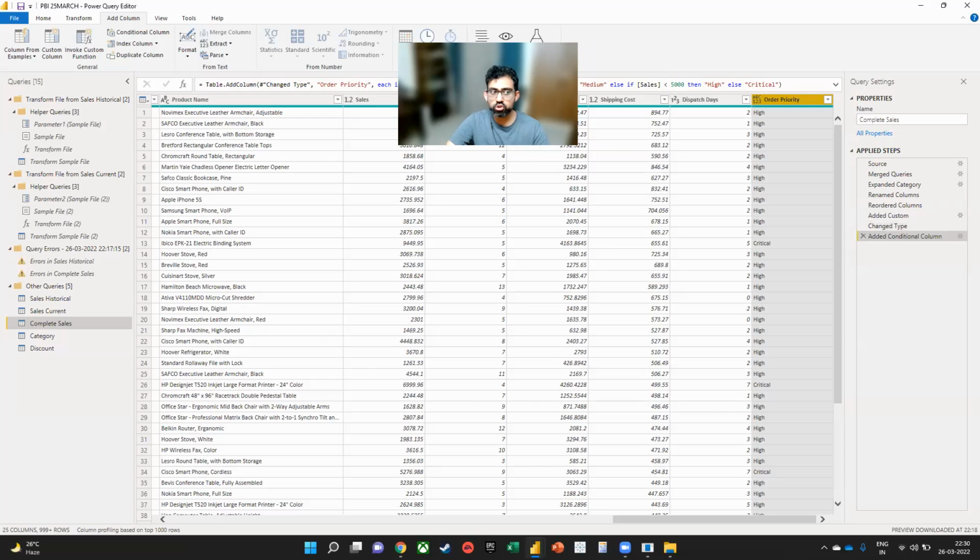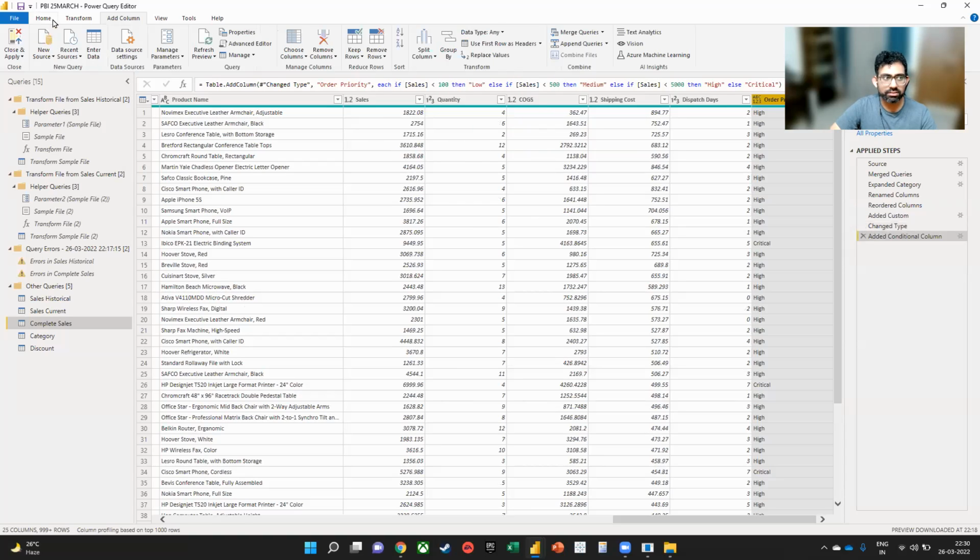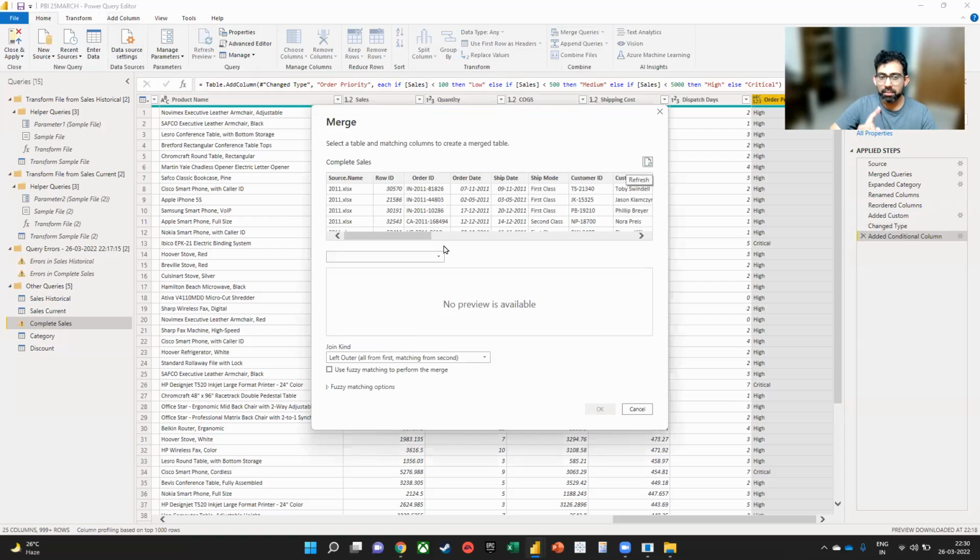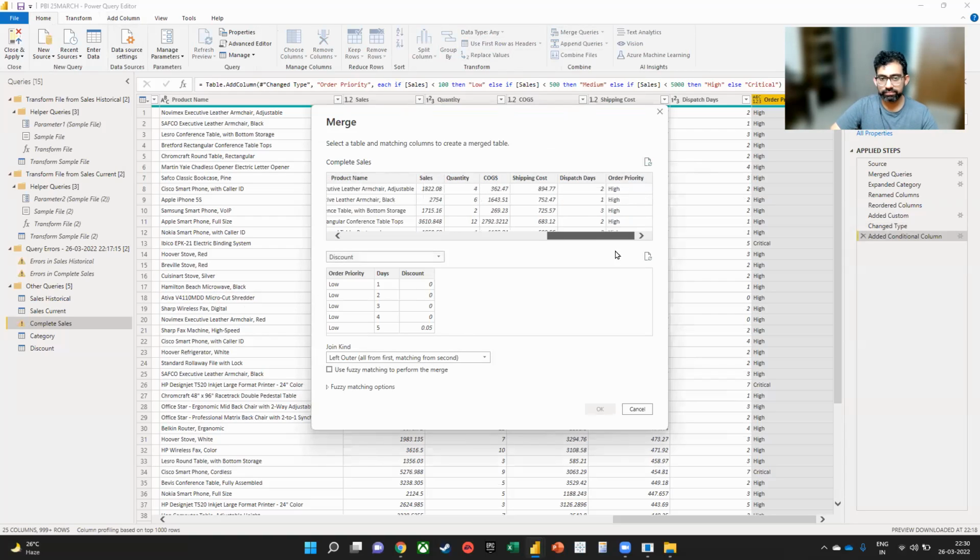Now we want to merge the discount with this table. So I already know how to do that. We can go to merge query. But here's my question for all of you. Which column should we be merging? Order priority, days is what we have. We need the discount to come in the sales table, right? We want to merge it.